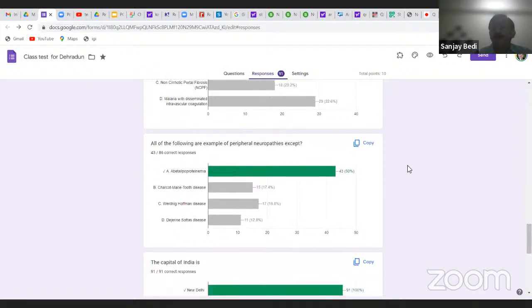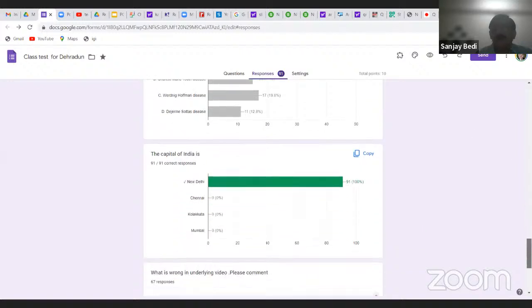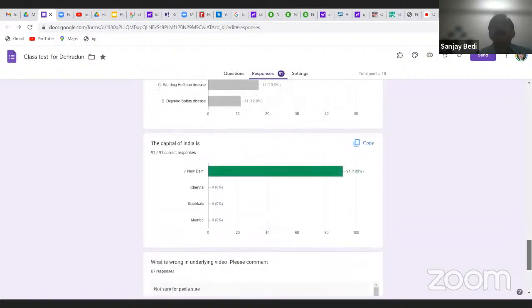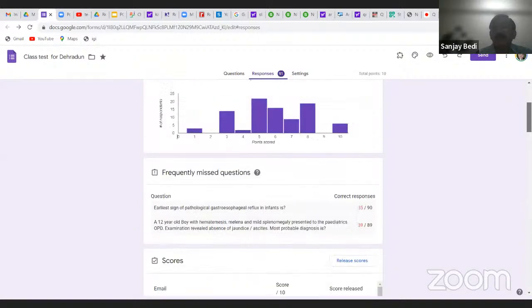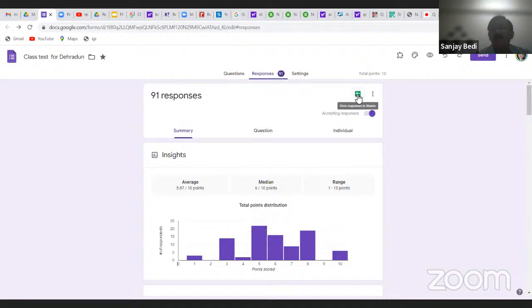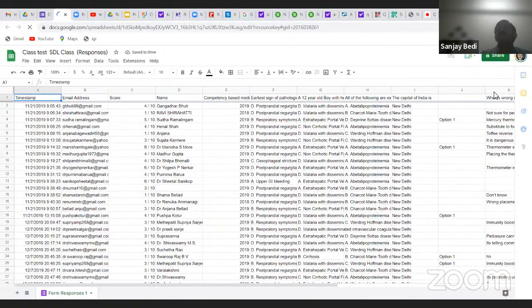We can copy it on a PowerPoint also, and we can get various kinds of different possibilities. This is a very simple tool available in every Gmail account, free of cost. And if I don't want it in a graphics form, I want the entire result as an Excel sheet, instantly it's available.